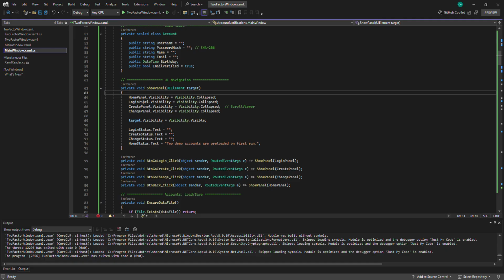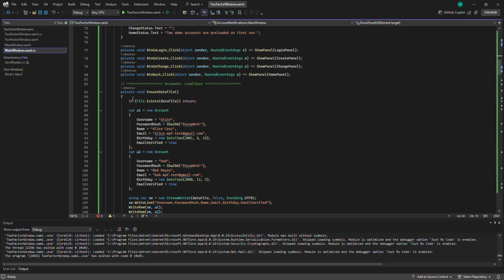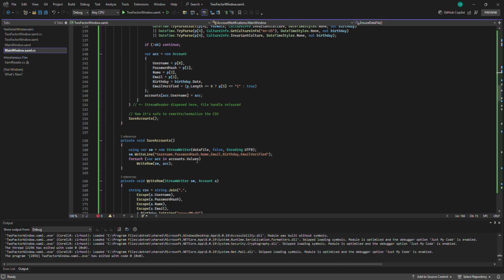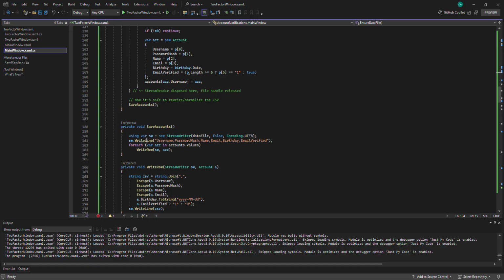And this one here is the CSV bootstrap. It seeds two verified accounts and writes the header row. And this is the save accounts, where it writes all accounts back to CSV with a header.